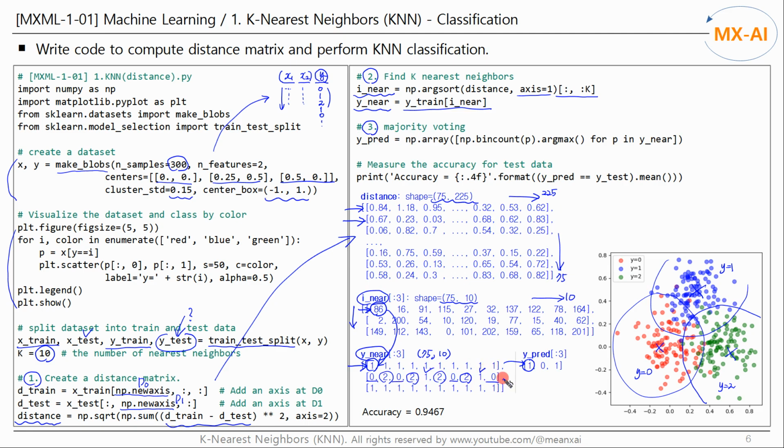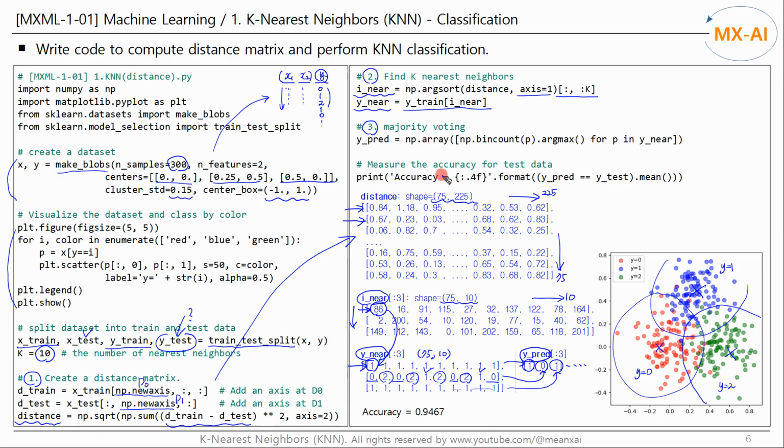Since the numbers of class 2 and class 0 are the same, we assume that the class of the second test data point is either 2 or 0. The third test data point is also estimated to be class 1 because all of its neighbors have class 1. In this way, we estimate the class Y for every test data point. This is the vector Y_pred.